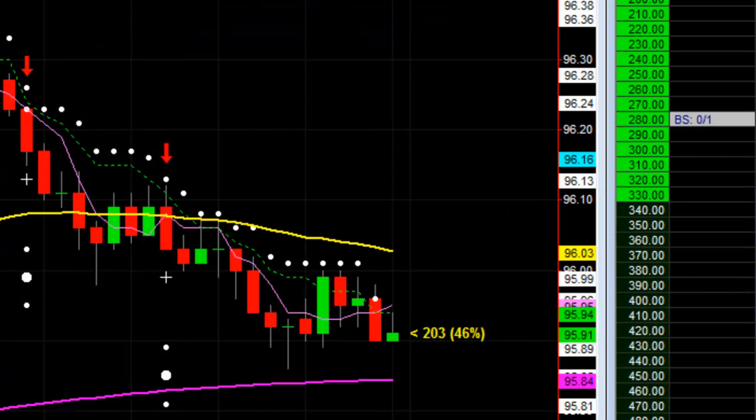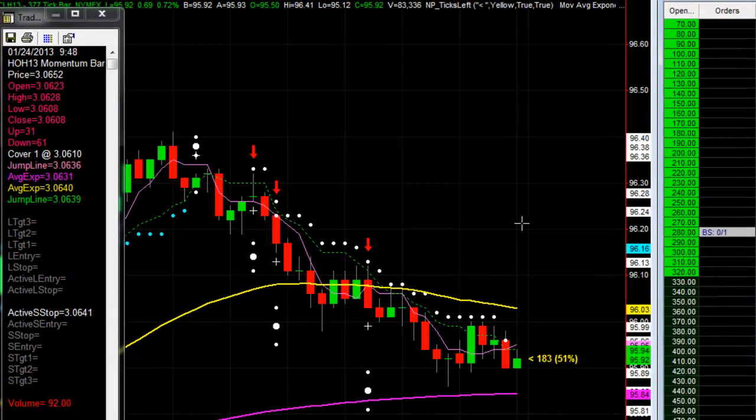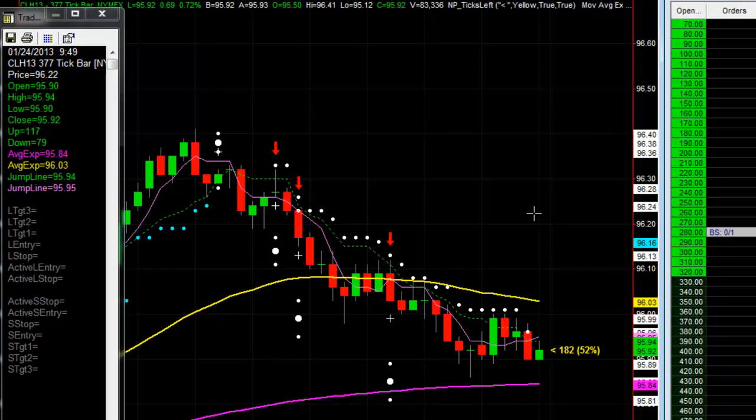Meanwhile, crude oil continues to just kind of crawl along here, but it's crawling in the right direction. Don't think I can improve my stop. No, well, we'll see if this bar closes down harder. It may just take me out. I got 28 cents. Don't forget I got 10 cents on the first position. So this will end up being a 38-cent trade if I stop out here.